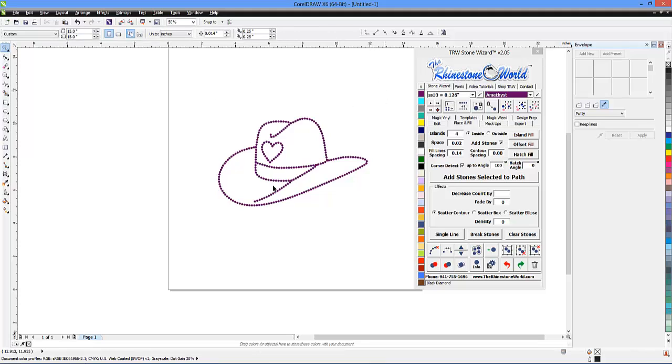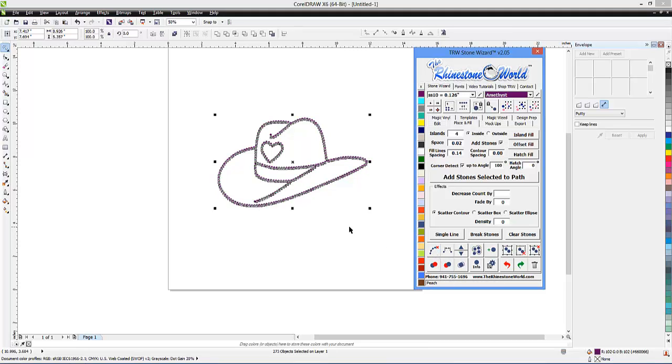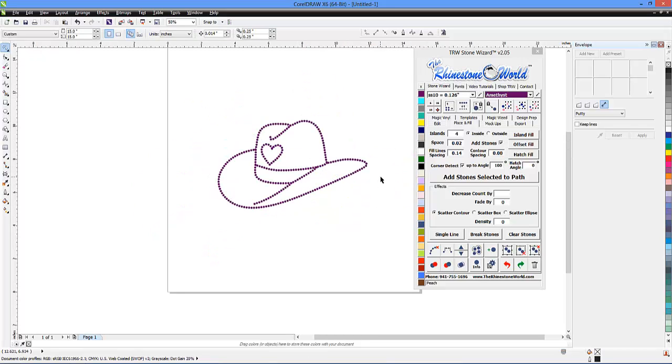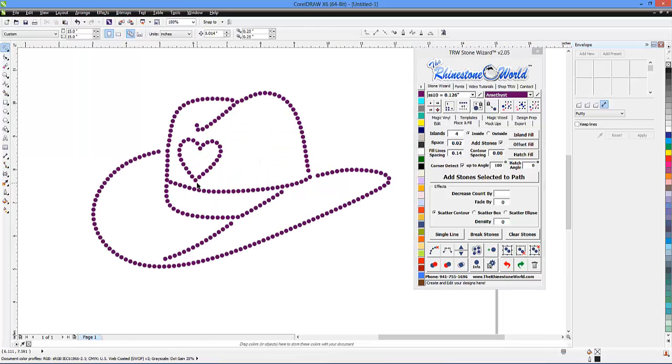Okay, so now I'm going to highlight my design right here, and hold shift and clear paths. So that cleared all my paths there. Now I see I do have some overlap still, so I'm going to highlight my design there and merge my overlaps, so you can see that deleted some stuff.